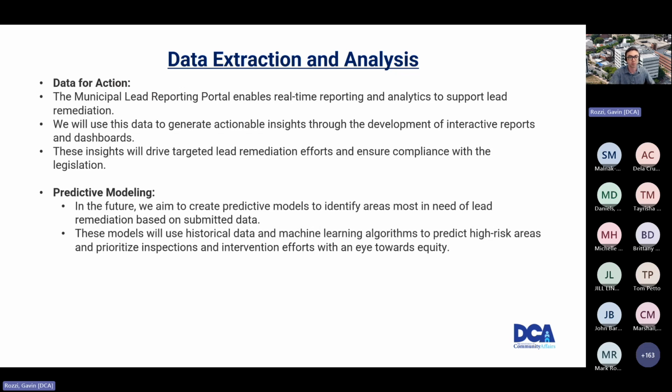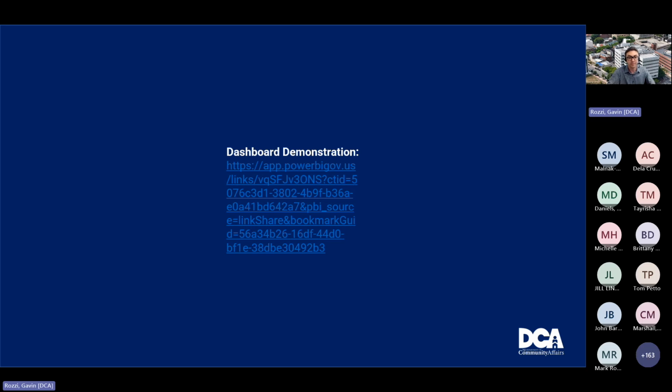In future iterations, we're going to be looking to do predictive modeling to predict areas that might be in need in the future based on past data that we're getting and based on the other records that we have. But right now, the kind of low-hanging fruit for us has been real-time visibility of these inspection results so that we can tailor and pivot our state resources to better target areas that are most in need of help. So with an eye towards this, I'm going to pass it to Abby again to demonstrate the real-time reporting dashboard that she has developed for our division to give you an early look at how the department is using data for action in the field of lead-based paint hazards. Abby?